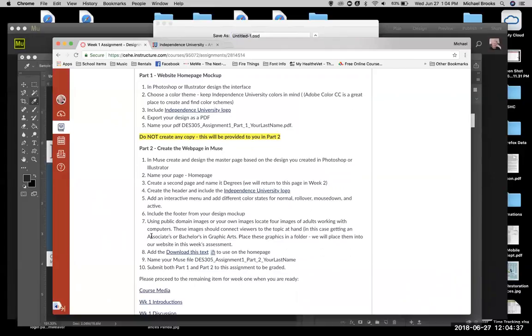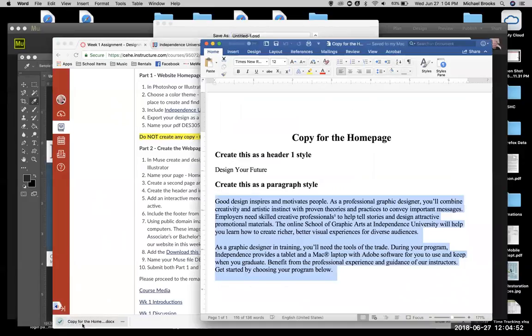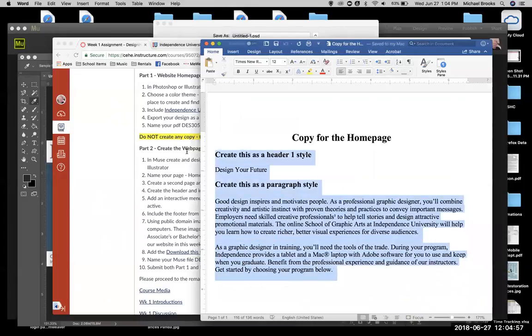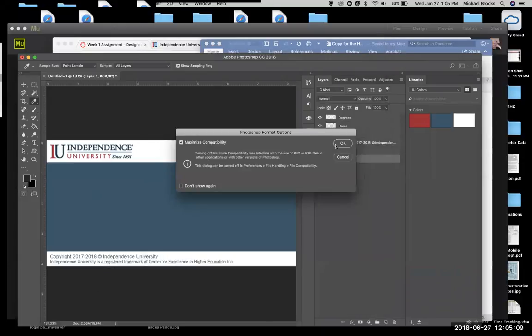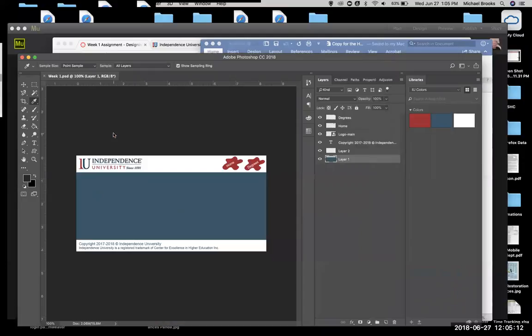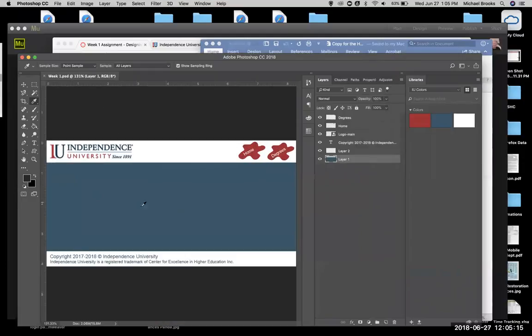So I did that. We can use images. Well, we'll go get those here later. The text that's going on the home page. All right. So we're going to copy that text. Now I'm just going to go Command C for now. And here we'll rename it later to what we're supposed to. All right. So now we need to put this text down here. So Command V.